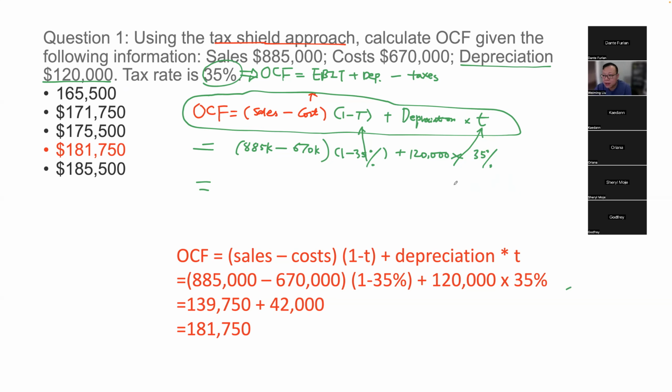Thank you, Dante. If you want to understand why the formula is like this, see my lecture video. For each week, I post a lecture video under the week tab. So watch that one. There are two other approaches. One is called bottom up. The other one is called top down, I think. And then the tax shield. So there are three approaches, right?